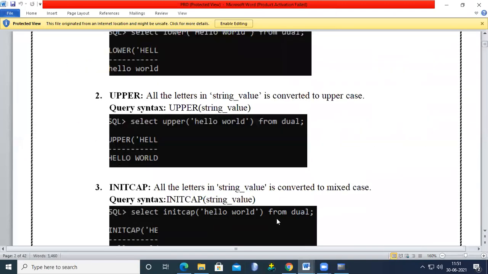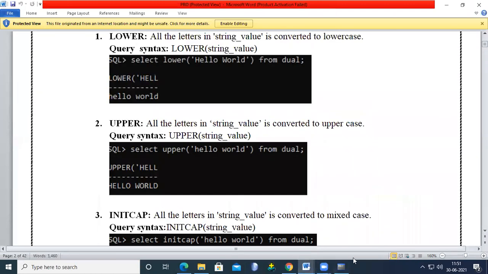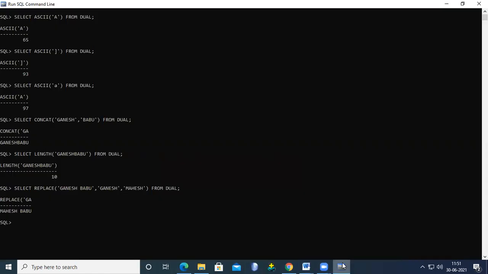Lower, upper, initcap. Please cooperate with me for 2 minutes. Select lower of Ganesh Babu from dual. In the same way, upper will convert into the upper format.